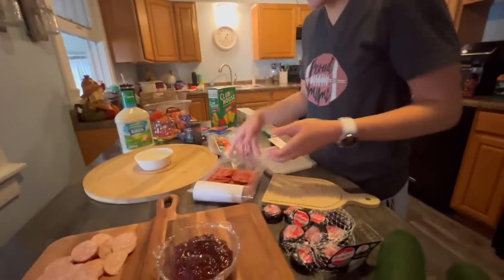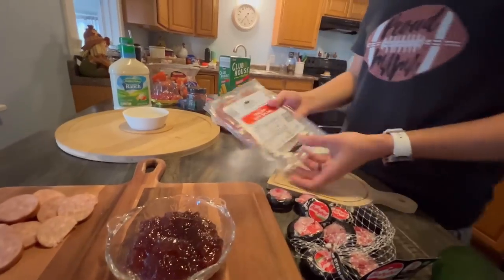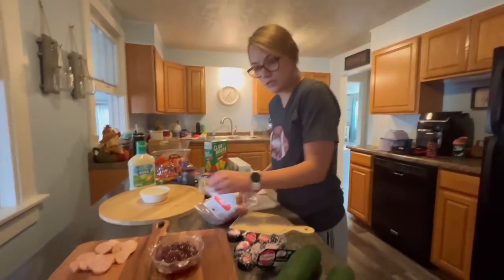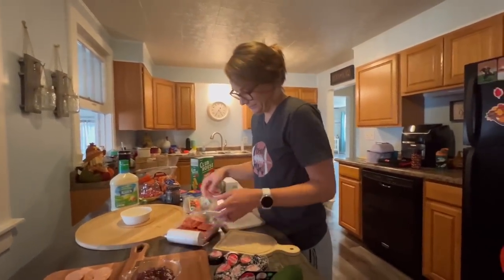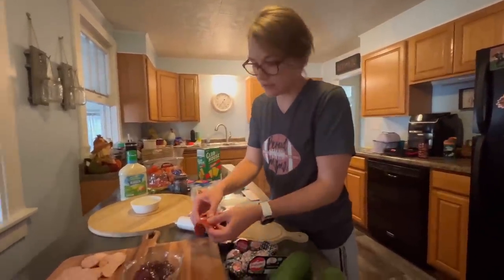Okay. So now, what do you got there? Oh, what's that? Our favorite sausage from Aldi, spicy Italian dry salami. Okay. Nice. I said sausage. Nice. Salami. Yeah. Gideon loves salami. This is the best stuff ever.